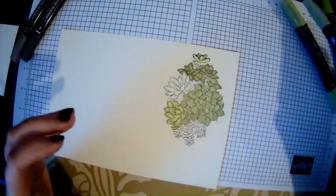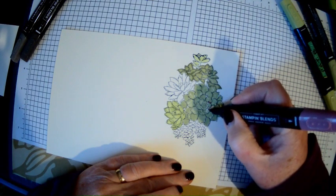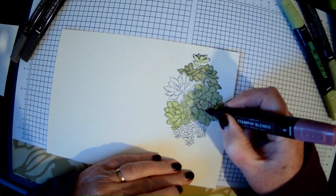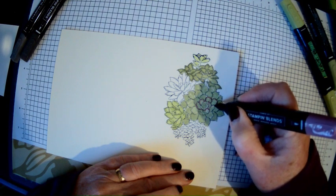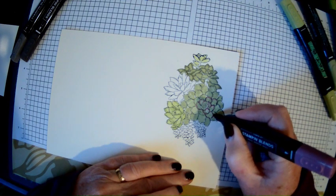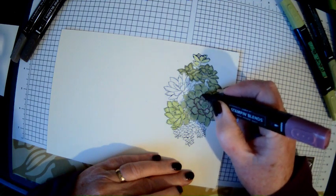So that's quite a good one, but I'm going to take the light Moody Mauve. I'm going to give a go at this one, and I'm just going to go round some of the edges on this one. I believe that this one has got those edges that are purpley, and I'm just literally following the lines that are already stamped out when I did the stamping originally, so I'm just literally going round the edges to pick out each of the leaves. And then I shall go also with the lemon and lime as well to bring in that effect.